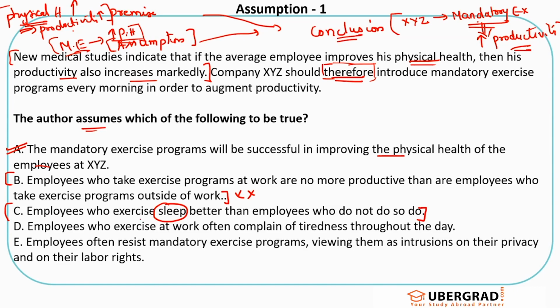Employees who exercise sleep better than the employees who do not do so. This has nothing to do with sleep. Sleep is not discussed anywhere. It's more about productivity, right? You have to understand what the conclusion is. So there is nothing here to talk about sleep. So, no option.